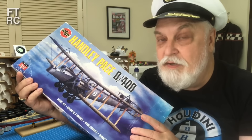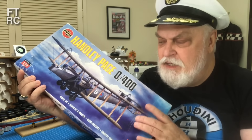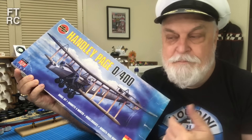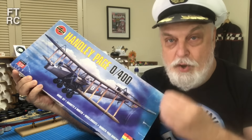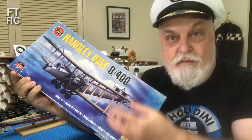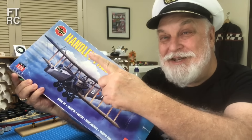I even found the original 1967 instructions and printed them out. This is actually a 21st century kit - a 2001 rebox - but it's good enough for us to have a bit of a chat. The plastic is the new plastic, not the old plastic. I want to know the logic: how do they think with the instructions, how do they think with the assembly? Overall, if you try to put this together would you go insane? Roll the music.